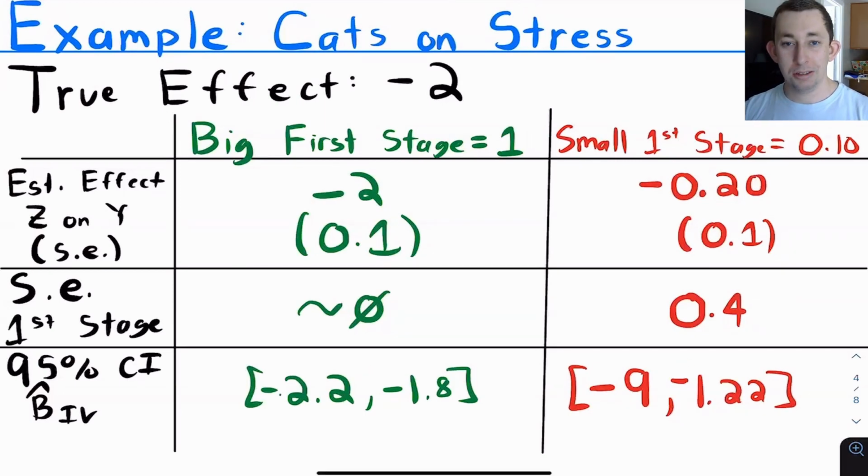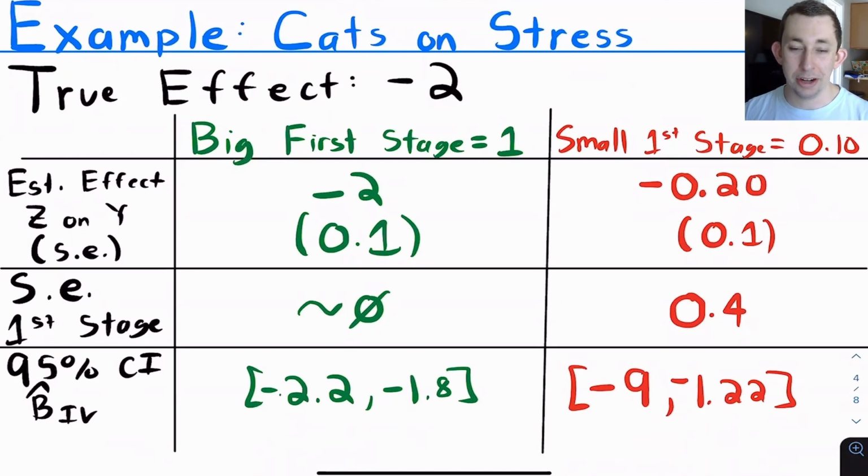So this example tells you two things. The main thing it tells you is that if you have a bigger first stage, you get a lower standard error. And if you have a lower standard error, you have a tighter confidence interval. If you have a tighter confidence interval, you're going to be more confident in your IV estimate. If you have a smaller first stage, that is not going to be the case. And in particular, you're going to have a weaker instrument. Why do you have a weaker instrument? Because my instrument, my cat IQ test, does not really affect my treatment or whether or not I get a cat. That leads me to higher standard errors, and that leads me to larger confidence intervals in my IV. I'm less likely to be able to learn something about whether or not having a cat reduces your stress level. I can say that it reduces your stress level. By how much does it reduce your stress level?